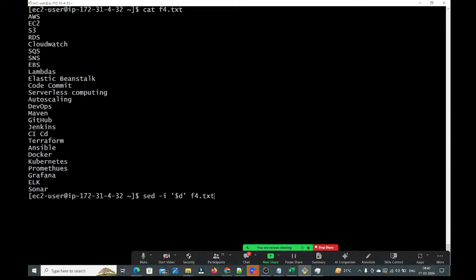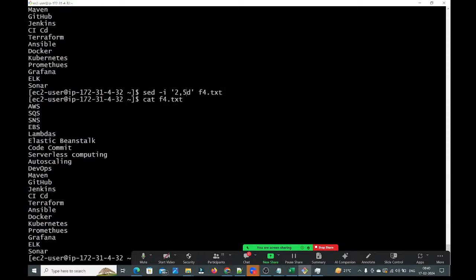See guys, same sed command I am going to use. I am going to use it like this, guys. Second line I want to delete, comma, second line to fifth line. Then you need to take it like this. From the second line to the fifth line, it will delete all. Enter. Now check it once again.